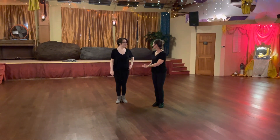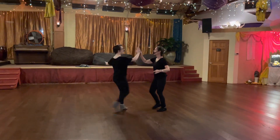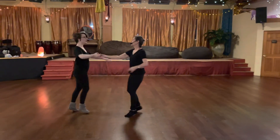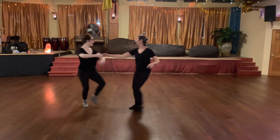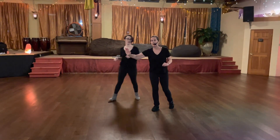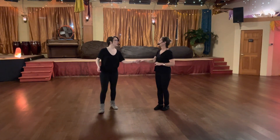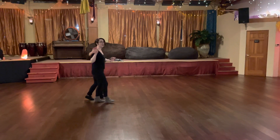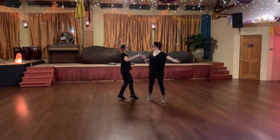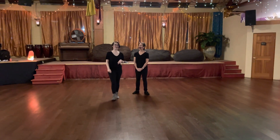Then we added — we made this into a sandwich. We added a little tuck in the middle. It looks like this: one, two, three, four, five, six, and away — and back up. One, two, three, four, seven, away, to a tuck. Tuck, I keep going, I rotate, and one. Notice she's rotating on the first one, coming out on the tuck, and around rotating again — she's not stopping that rotation, she's really not facing me at any point in time, she's rotated away from me. Leads, you're really trying to get through this step on the downbeat. Follows, I want to be ready by my threes and my sixes, so I'm ready to go for ones and fours.